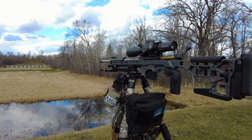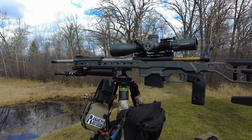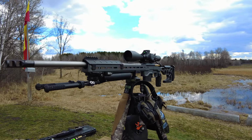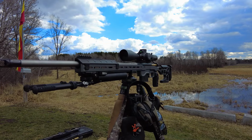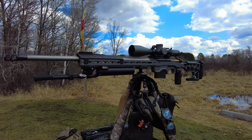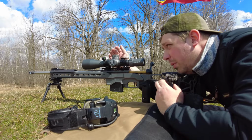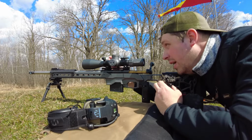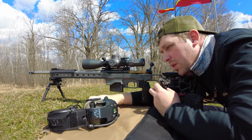And of course, I'm going to put a good optic on there. That's the Element Theos 6-36. There's something about this combo. When I get behind it, the glass quality is so good. I love the reticle. It is a preferred reticle of mine because of the size of the stadia, the size of the center dot, holdover capability. I can just shoot this thing really far. And of course, the extreme edges of the glass are incredibly good, with turrets that leave nothing to be desired for me. They are everything that I want in a turret. Absolutely love them.